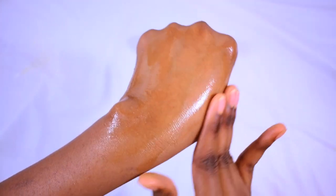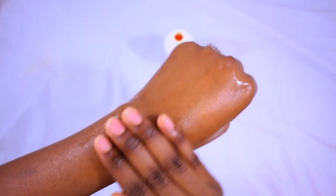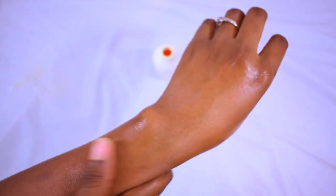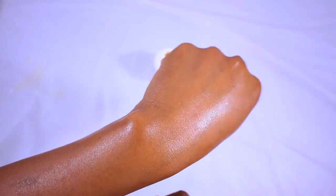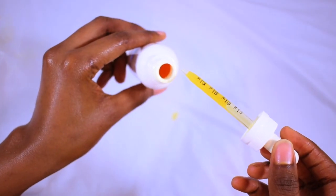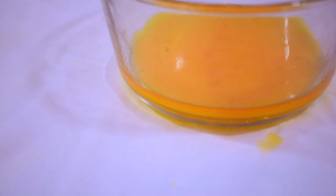Look at how beautiful that oil seeps into your skin. It is just so beautiful and soothing to the skin, very moisturizing. So over time your skin glow will be amazing. I use this oil every single day. So if you're looking for someone who uses this every single day and it's working on them, I definitely use this every single day.